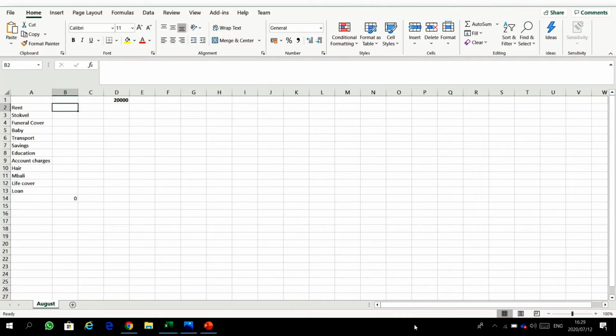So our assumption is that her rent is 2.5. Maybe she stays in a place that's 2.5. Maybe for a stokvel, she lets go of an amount of 200 Rand. And then her funeral cover maybe costs 200 Rand. And then maybe she's got a set amount of 500 that she knows goes to the baby. Maybe it's nappies or whatever it is that the baby needs, but she knows that this set amount goes out for those expenses, other than any additional amounts that need to go out.